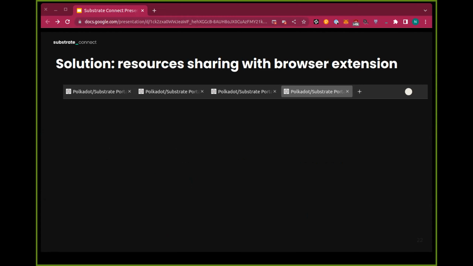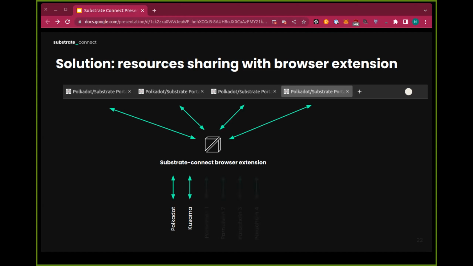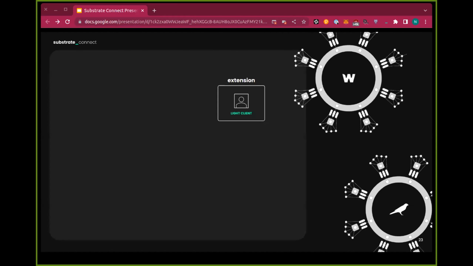The extension actually solves this problem. As soon as the browser initiates, the extension connects to the well-known relay chains, and once requests come that need connection to more networks, the extension connects to these networks, then syncs and transfers the information from and to the tabs, but always runs one instance of the light client, connects once to each network, and uses that connection for all needed tabs and applications.